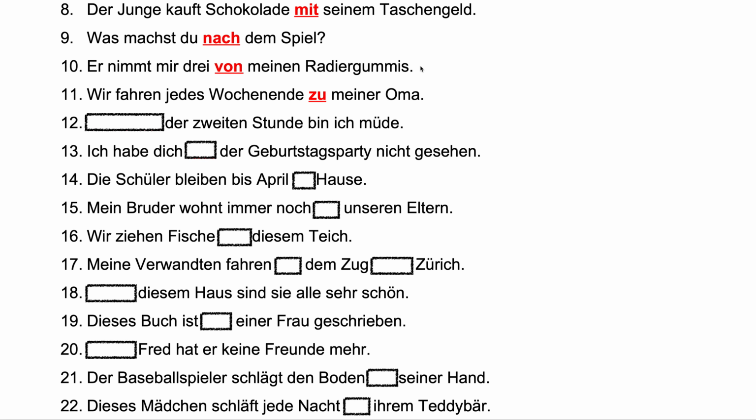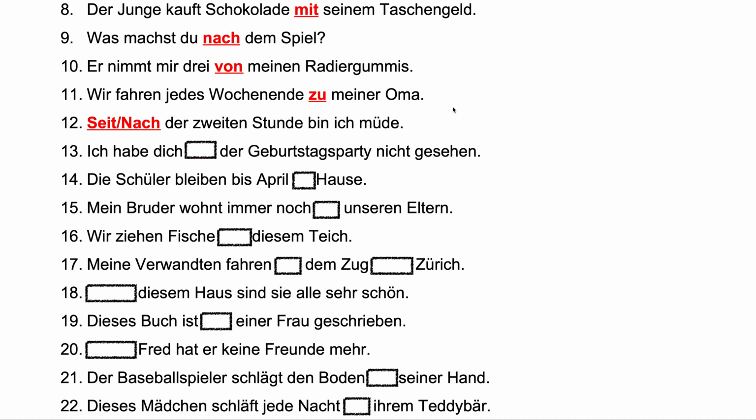Nummer 12. Blank der zweiten Stunde bin ich müde. So blank the second hour I am tired. It's usually before it, but we're going to use here seit or nach. So since the second hour I am tired, or nach der zweiten Stunde, after the second hour. Either way, it means that you are apparently into the third hour of your classes and you are already tired. So either since then or after that.